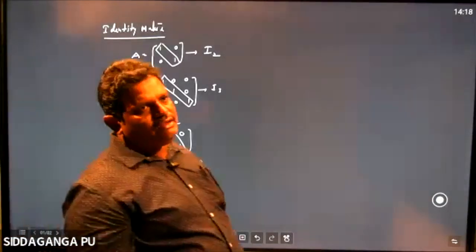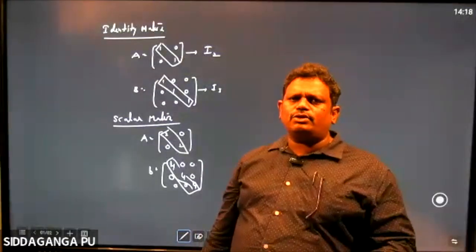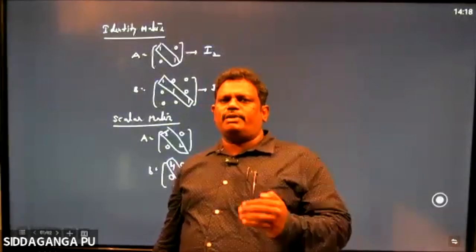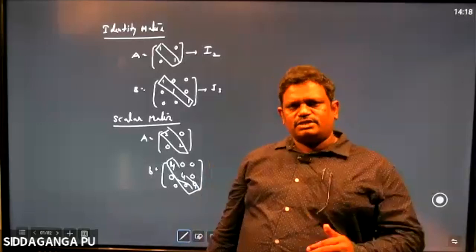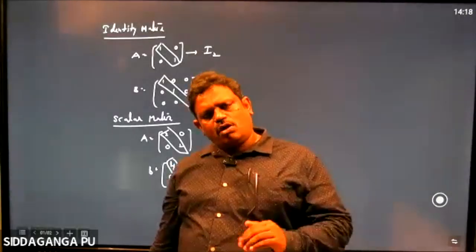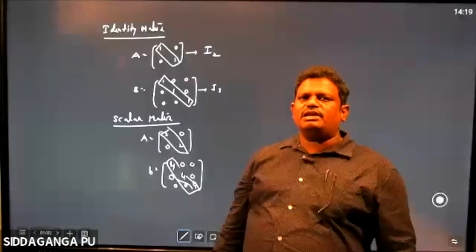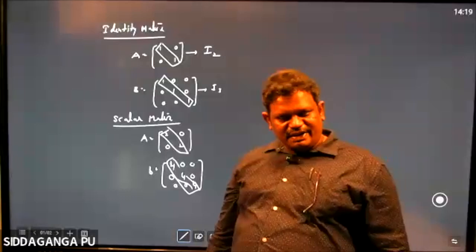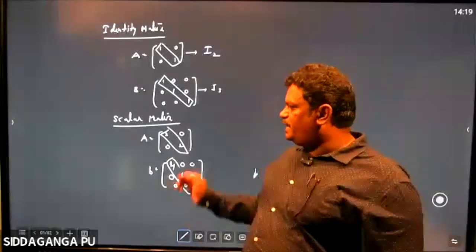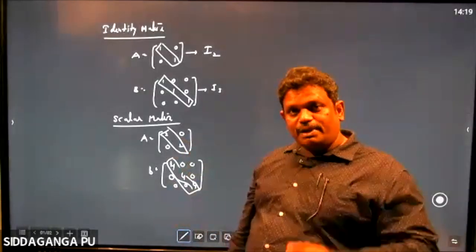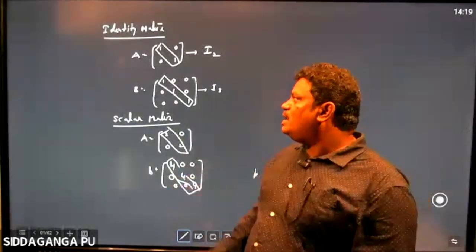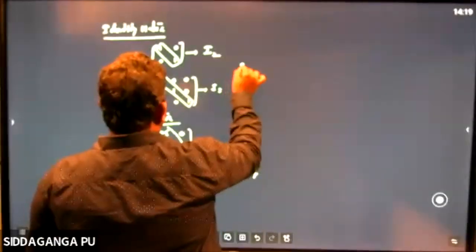So these are the three important definitions: diagonal matrix, identity matrix, and scalar matrix. Diagonal means outside of the principal diagonal all elements are zeros, and the principal diagonal elements may or may not be zero. Identity matrix means in a square matrix all elements outside of the principal diagonal are 0, but the principal diagonal elements are equal to 1. Scalar matrix means all elements outside the principal diagonal are zeros, but the principal diagonal elements must be equal to the same number.